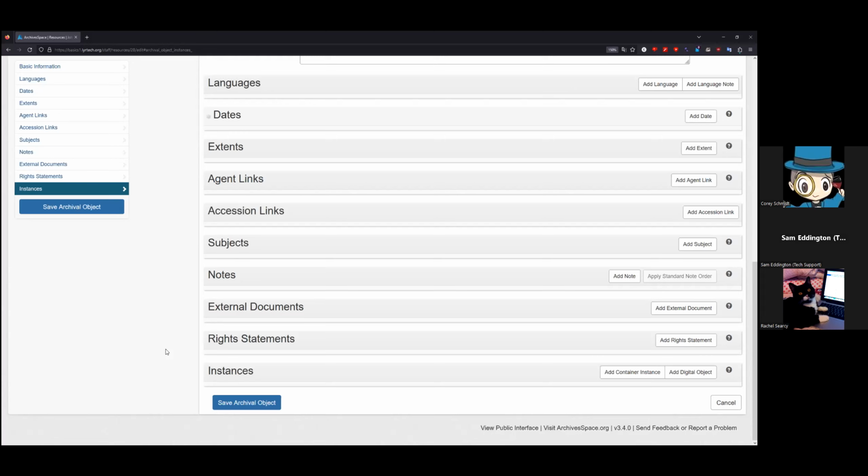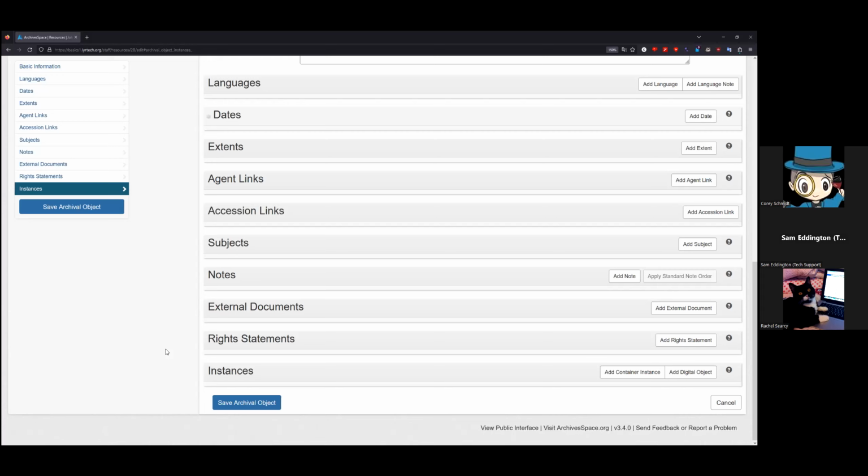If, for instance, we had a digitized image of that manuscript letter, I could also use instances to indicate, hey, we have a digital object that is a digitized image of this material. That is kind of what instances does. This is where ArchivesSpace comes head to head with the metadata, intellectual content, and the physical items that are stored in boxes, stored in folders, or they are digitized and stored in your digital asset manager or your file server.